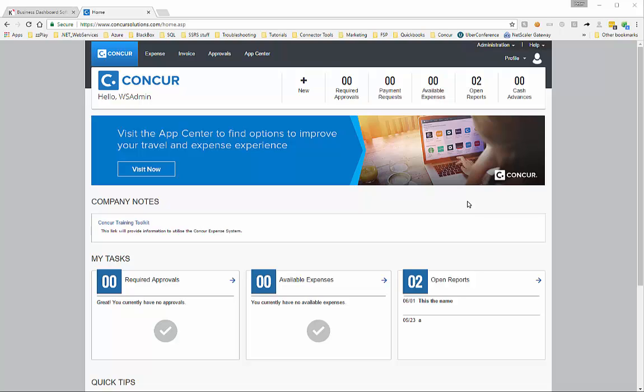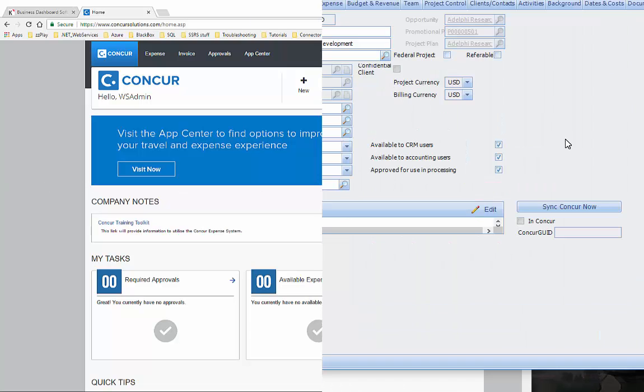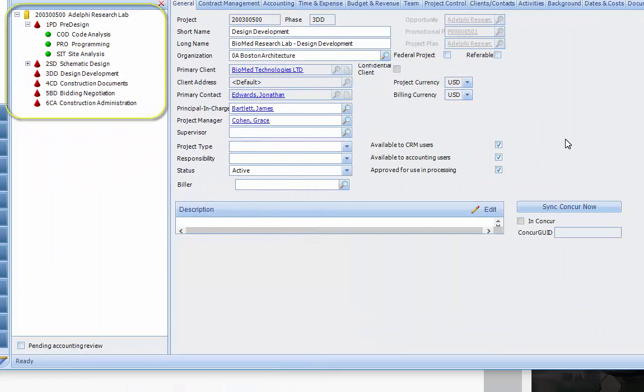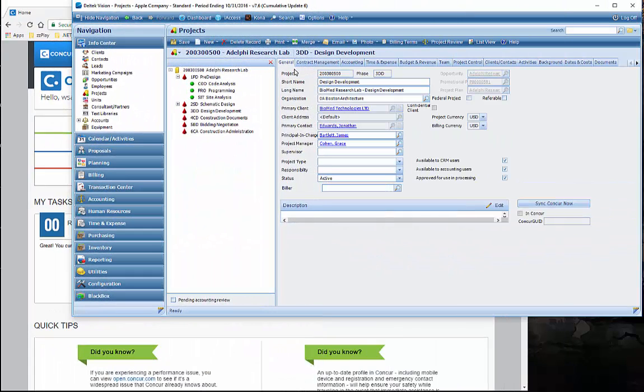In Vision, a project is comprised of what we call a work breakdown structure. The work breakdown structure in Deltek Vision is hierarchical and has three levels. The top level is the project, or WBS1. The second level is the phase, or WBS2. And the third level is the task, or WBS3. Now, it's important to note that every company is different and every Vision deployment is different. While your firm may call projects jobs, or phases tasks, or tasks subtasks, you may not even use lower levels of the work breakdown structure.